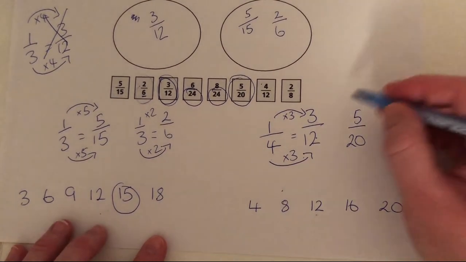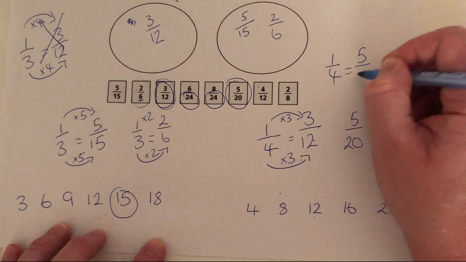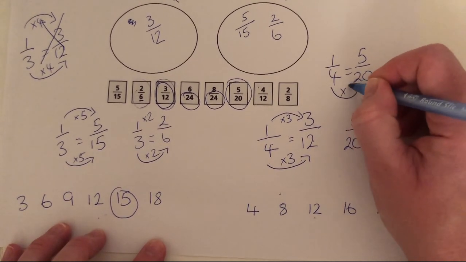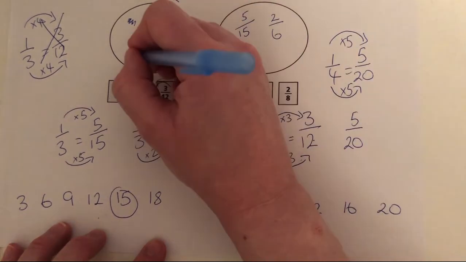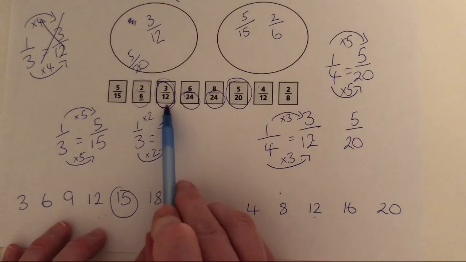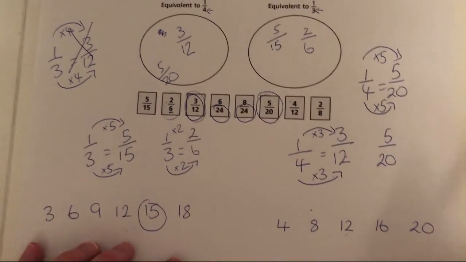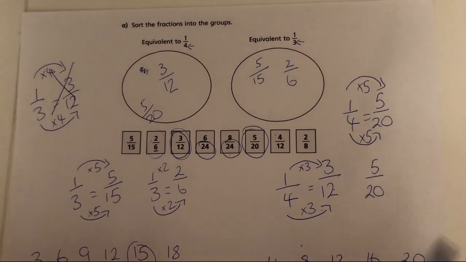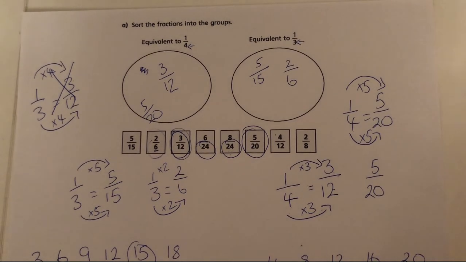5/20ths. When I have a quarter, let me just write it up here. 1/4 equals 5/20ths. 4 times 5 is 20. 1 times 5 is 5. So 5/20ths will go over there. When you're looking at the 24ths, you're going to have to be really careful and work on your times tables with that. I just wanted to speak to you about this. It's not a Venn diagram, but it's kind of like a sorting diagram, because I noticed some people had a few tiny little mistakes, not big ones, so just double check and have a look at the answer sheet that I attach.